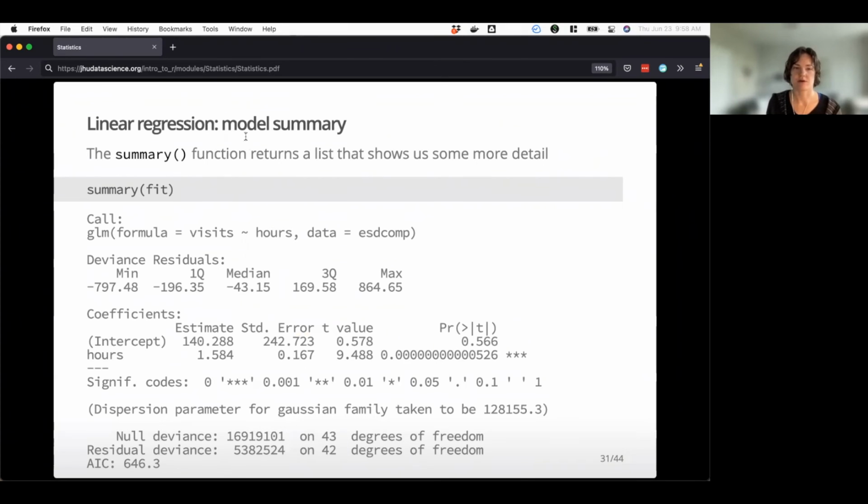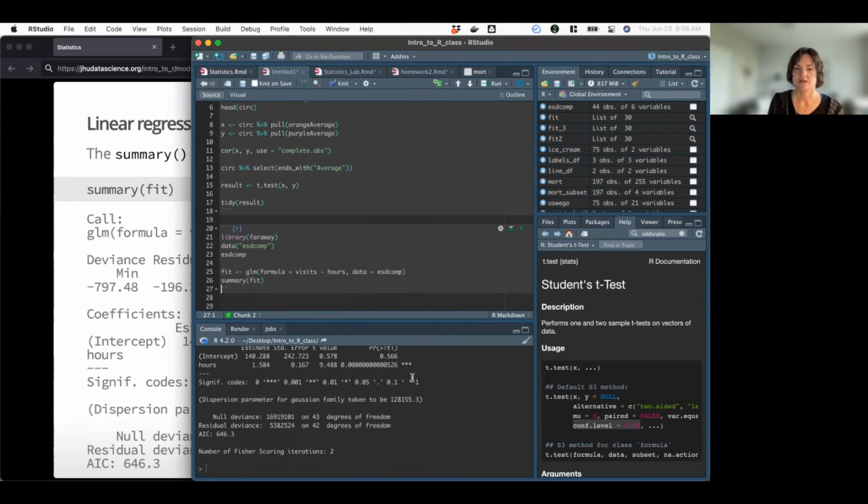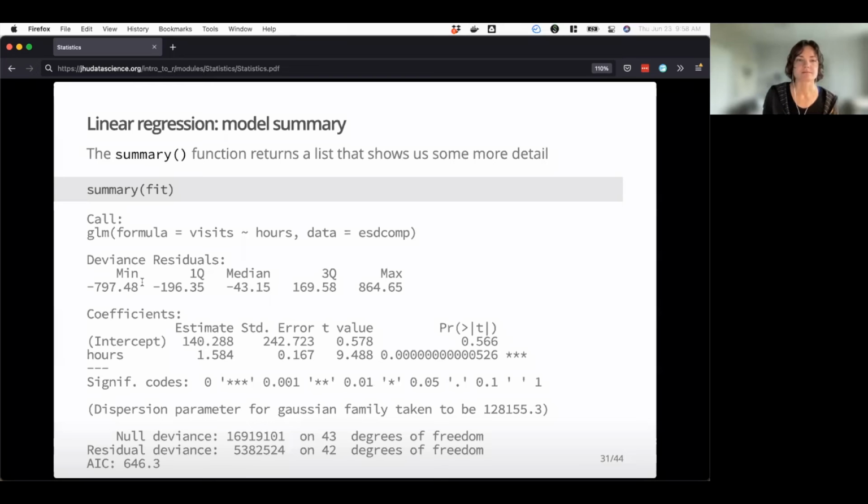So if I just do summary fit, I get a lot more information. So what this says to me is that, yeah, maybe hours worked is a pretty good indicator of the number of visits a doctor had. So that makes sense. You work more hours, you can see more patients. Yeah, so that all seems good.